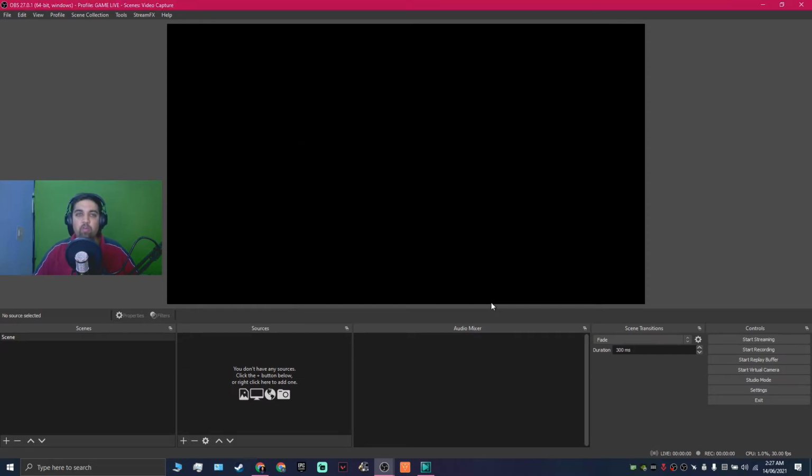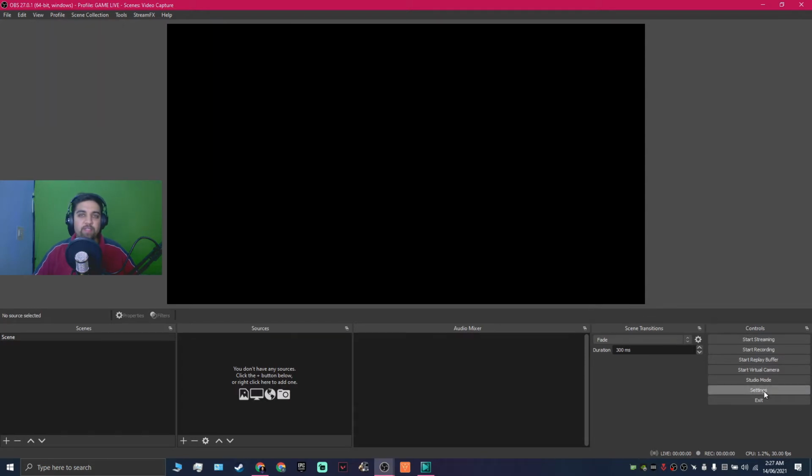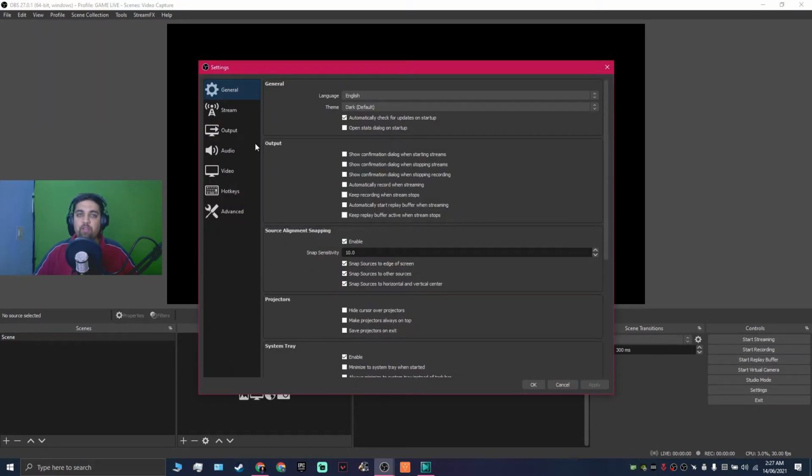The OBS window opens up with the most essential docks already in place. The black screen in the center is the preview window, and below it you'll find the docks for the scenes, sources, audio mixer, the scene transition, and controls. If you do not see these docks, head over to the View section and then select the docks that are missing. Now, we are first going to head into the Settings section and configure OBS for our use. The Settings window has several tabs, 4 of which are very essential. Let's look at them one by one.